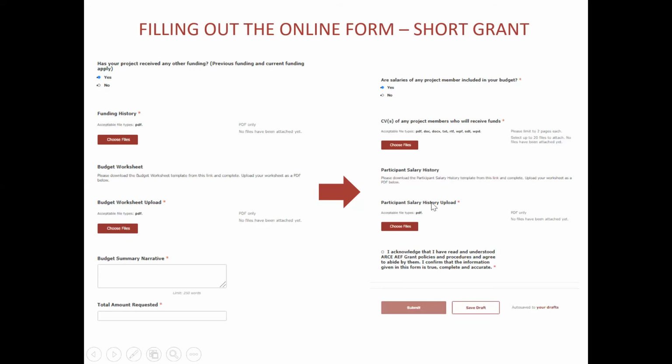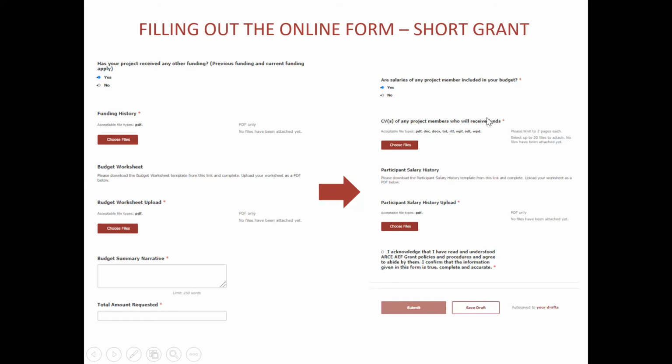The next question, are salaries of any project member included in your budget? It's self-explanatory. However, if you pick yes, this whole section will drop down and you'll be asked to provide their CVs and the participant salary history forms that we discussed.